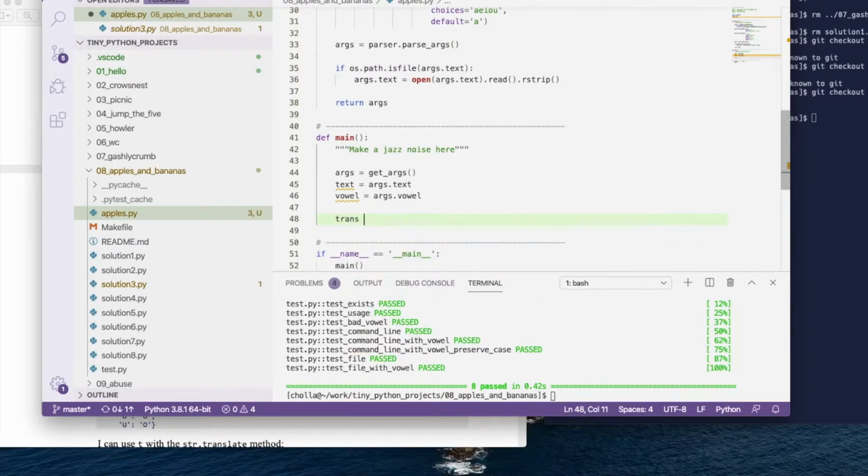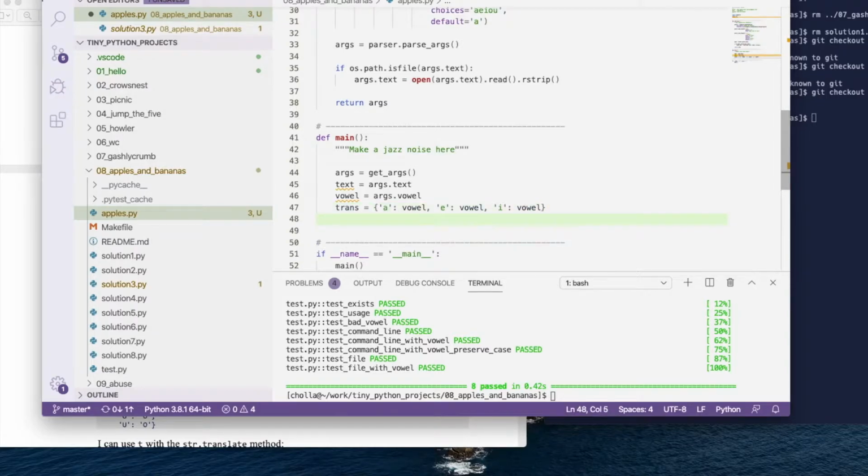Sure, trans. And if I'm going to hard code this, I can make a dictionary and I can say, for instance, A should go to vowel, and E should go to vowel. And you can see how if I type this out for all the vowels, upper and lower case, it's going to be a little tedious, but we can do it. It's not going to be too bad. Let's just do it for that much, and let's see how we can use this idea.